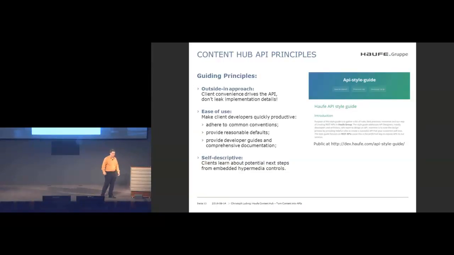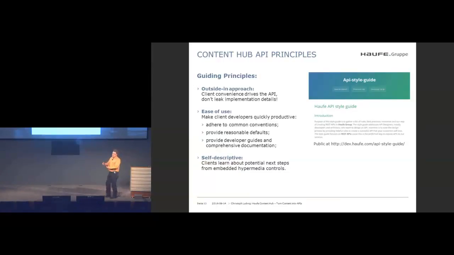So if we get a response from the service, the client should actually be informed by the response what are reasonable next steps, what are the URLs you can use for that. We actually tell the client what he can do. That's achieved by embedding hypermedia controls into our responses. These are the high-level principles.